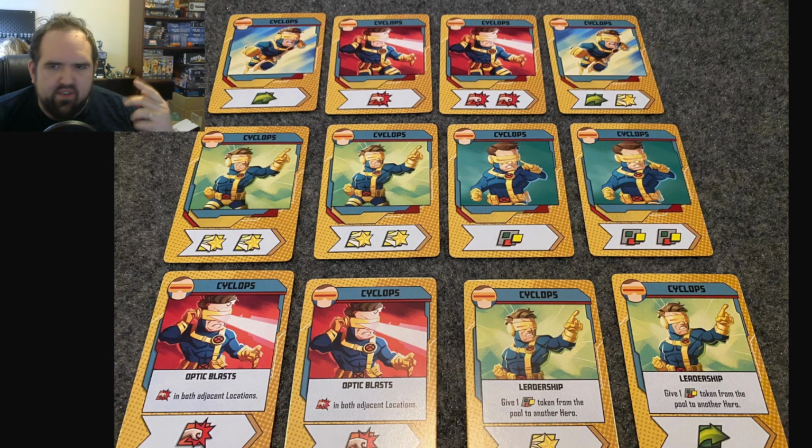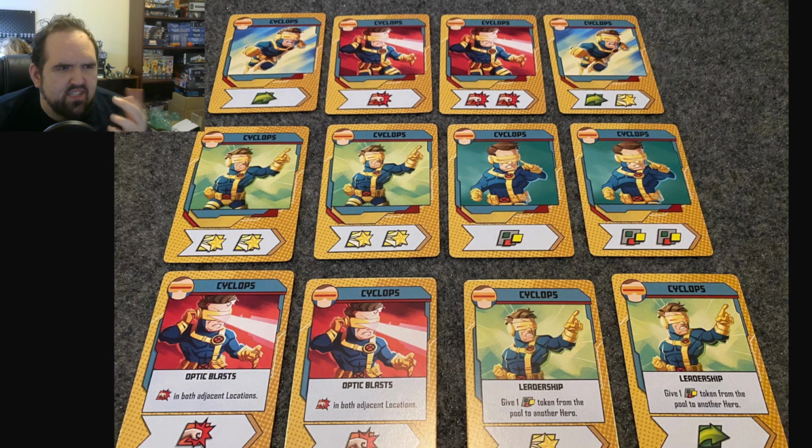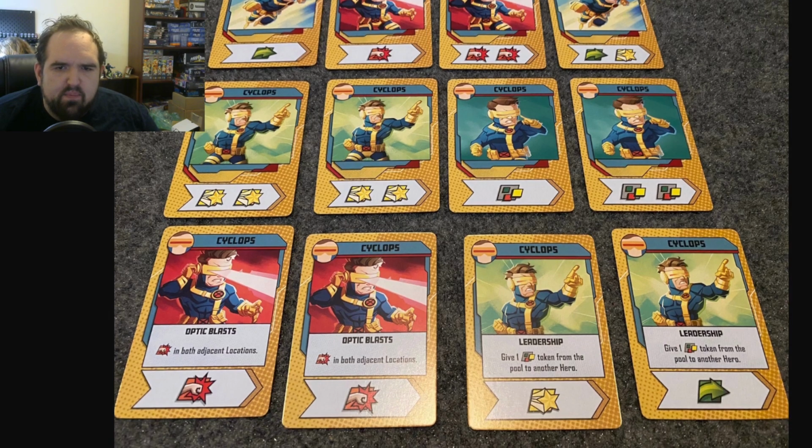My wife and I were talking before the video, and we're like, wait, Cyclops is like a really good punchy character and diversity in the way that he punches. And then I went and I counted. I'm like, wait, no, he only has 5 punches. This is weird. Why do we remember him as being a punchy character? Well, it's these optic blast cards, which he gets to punch in both adjacent locations.